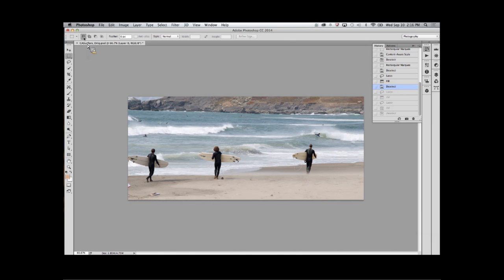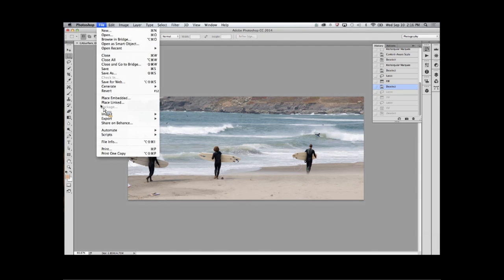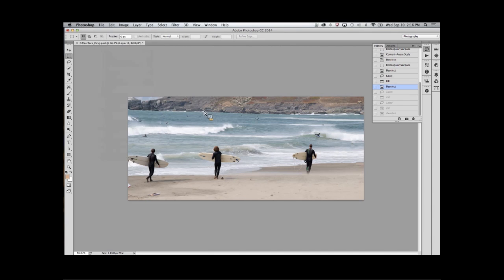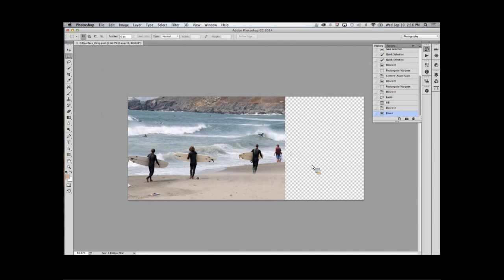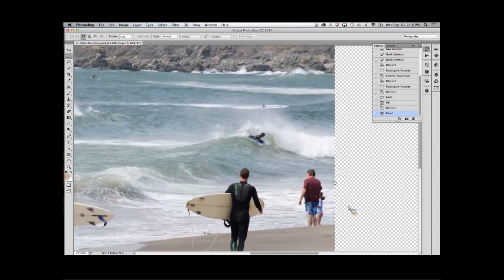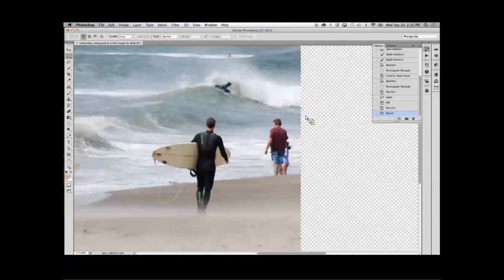You know what? I'm just gonna revert this here. Okay. When you are doing a content-aware selection, you're going to find that each time you select, you might get just slight variances on the results, and you'll get a feel for what Photoshop's looking for.